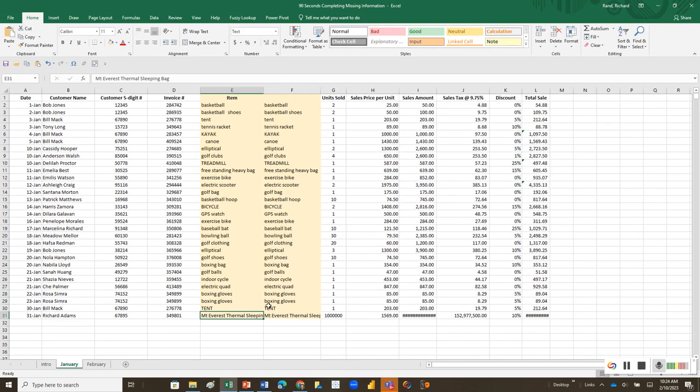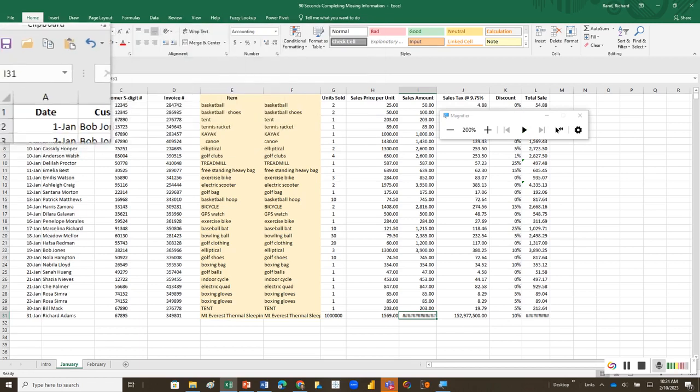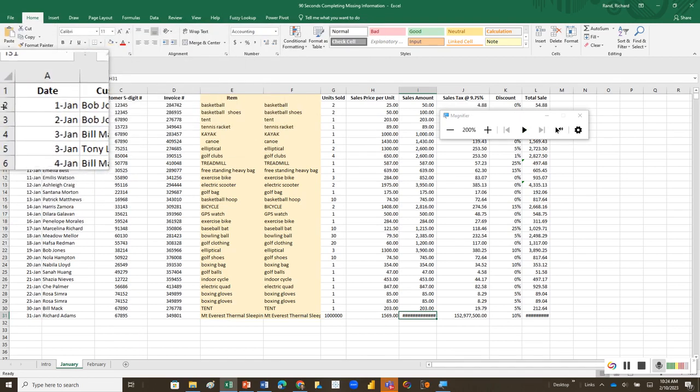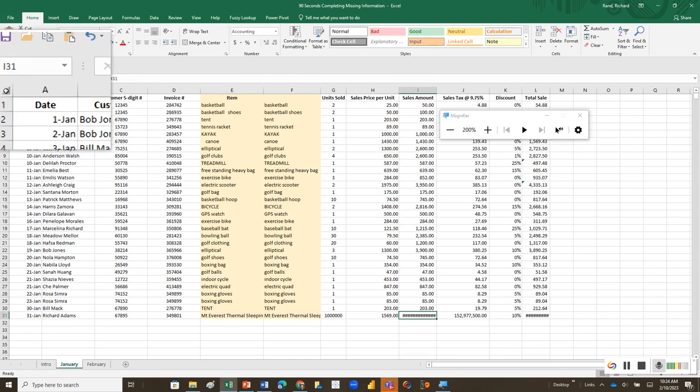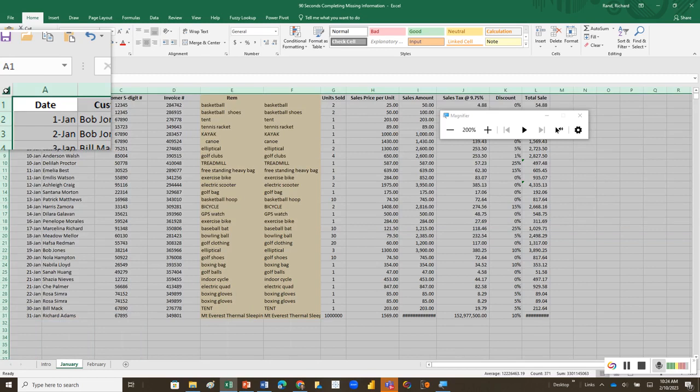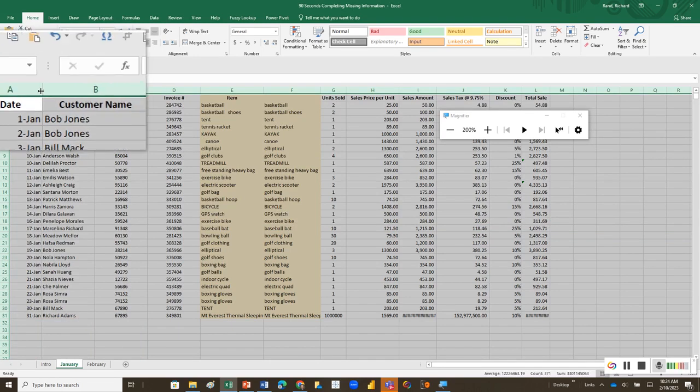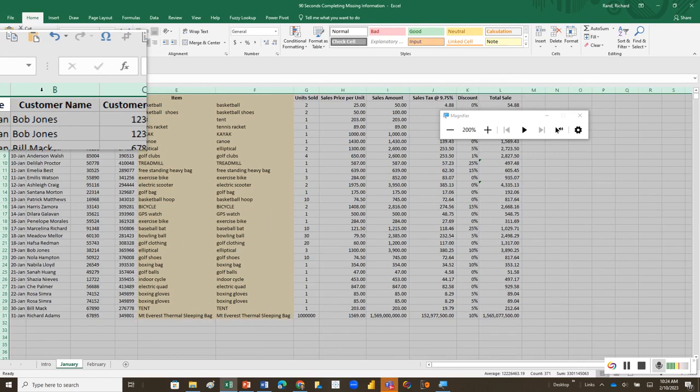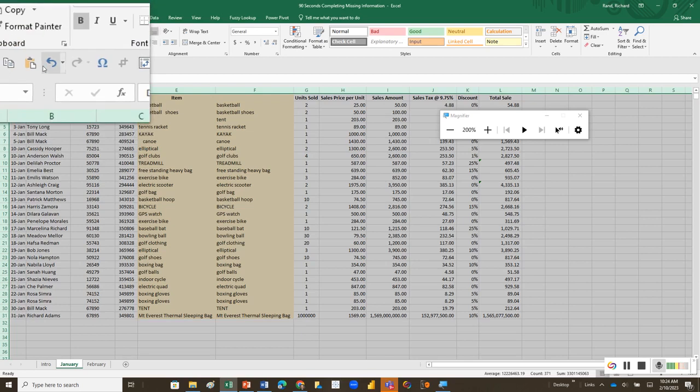But if you'll notice within our spreadsheet, we've got several. Column F is not wide enough. Column I has a bunch of hashtags in it. That means it's not wide enough for the number in there. Same thing for column L. So how could we fix that all at once? Well, it's pretty easy. We go over to the far left side of your spreadsheet where you've got the column identifiers at the top and the row identifiers down the left side. That intersection box right there, click on that gray triangle. It's going to highlight everything in your spreadsheet. Now all you have to do is double click on any divider between any column, and it's going to automatically resize every column in your spreadsheet to the proper size.